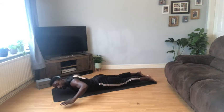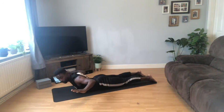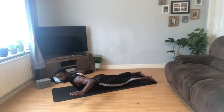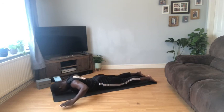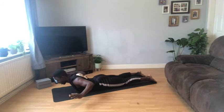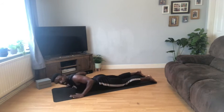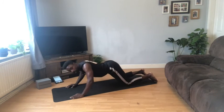Control the movement. Last one. And down. Place your hands just either side of the shoulders and come into child's pose.